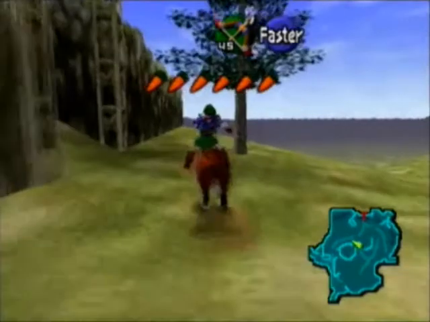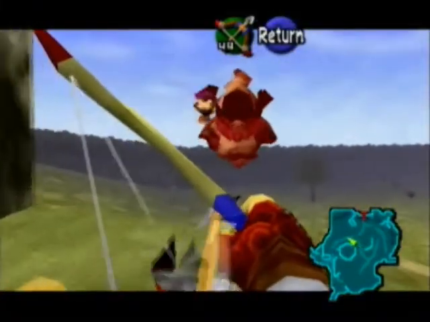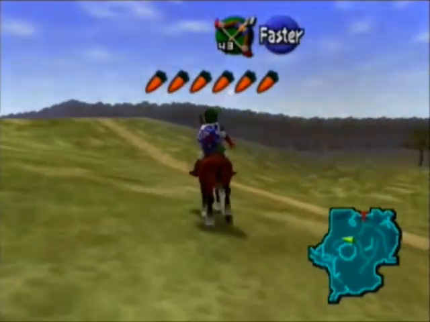The second one right here is just outside of Lon Lon Ranch. It's technically by this tree. I would recommend running in between the tree and the perimeter of Lon Lon Ranch in order to get it so it doesn't go into the wall.